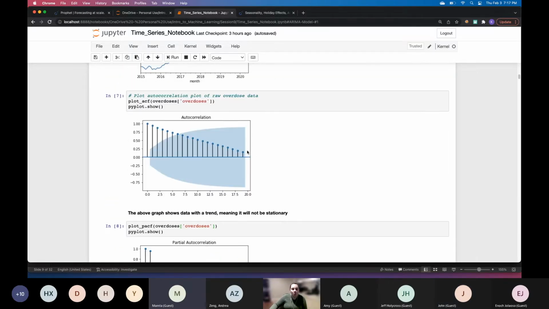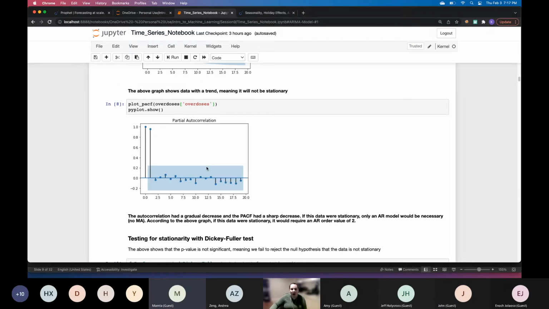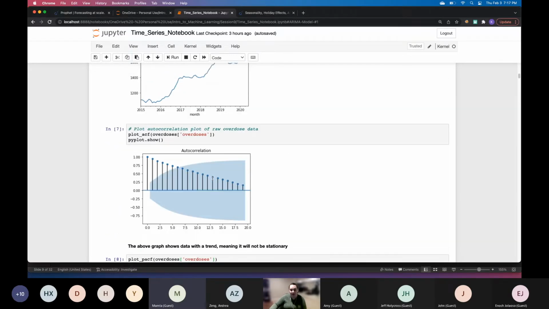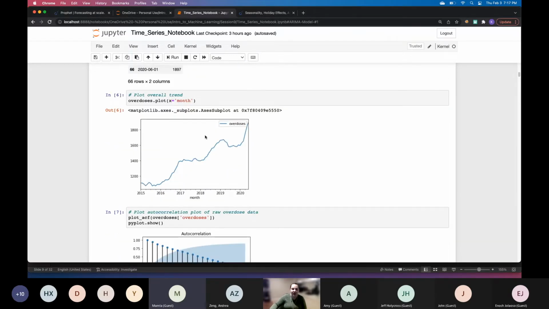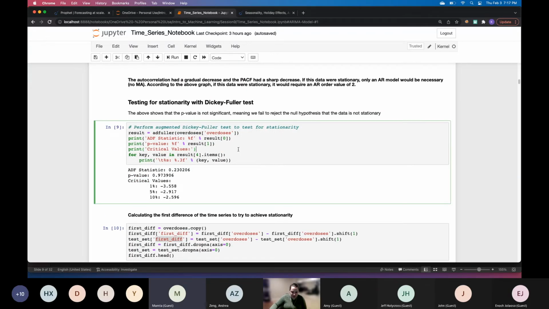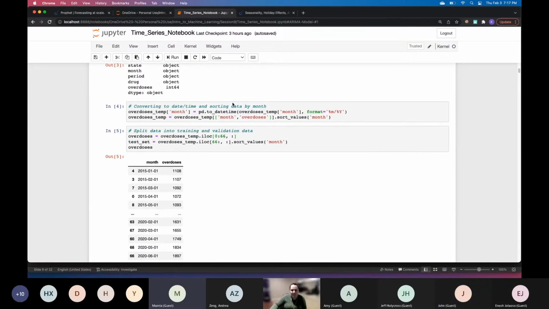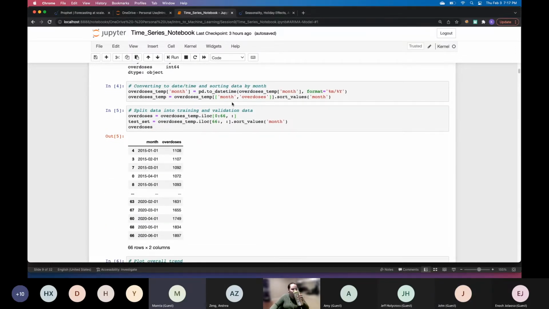There's a bunch of different ways to test stationarity. So we're actually going to go through that in the next couple of slides. We're going to do it from a visualization perspective as well as a mathematical perspective. Those are going to be the next things we dig into. And then I think it'll become really clear with your question once we dig into that, because it's really talking about how the trends lead to stationarity or not. Okay, thank you. Any other questions?